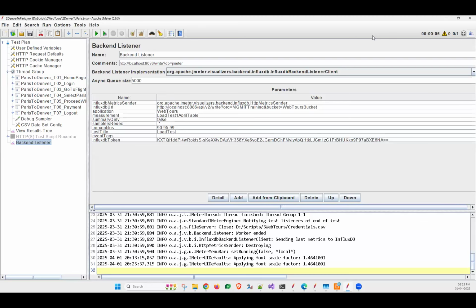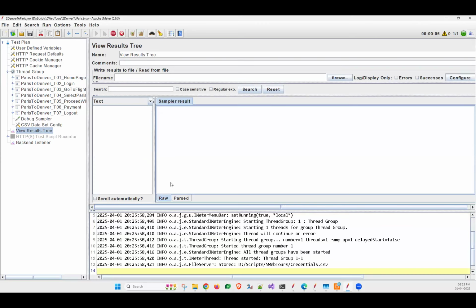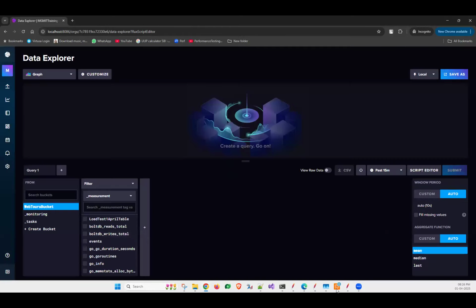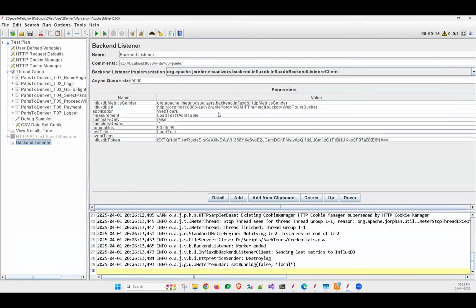Load test. Upload some. I'm sorry, 1st April only, right?